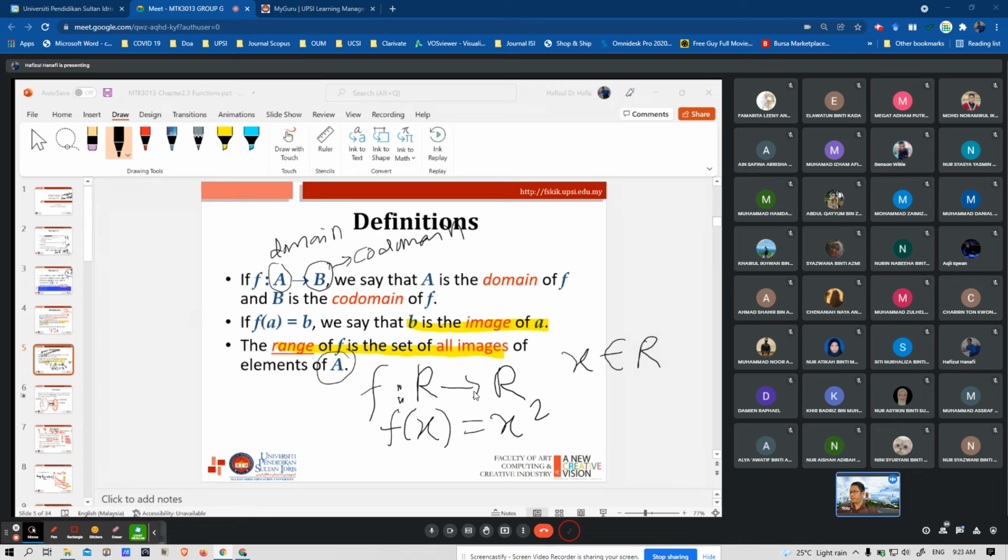We can put in 2: f(2) is equal to 4. We can say f maps 2 to 4, or we can say that 4 is the image of 2 under the function f.